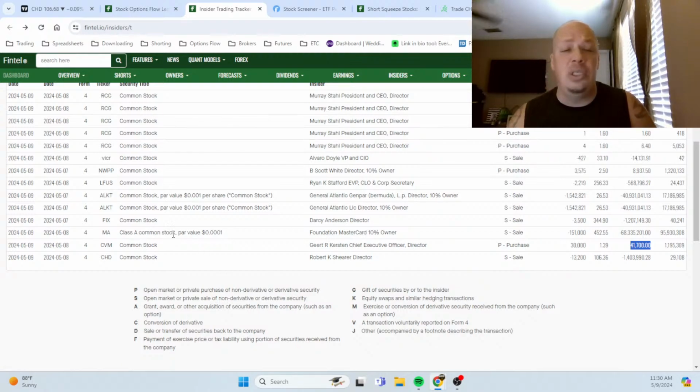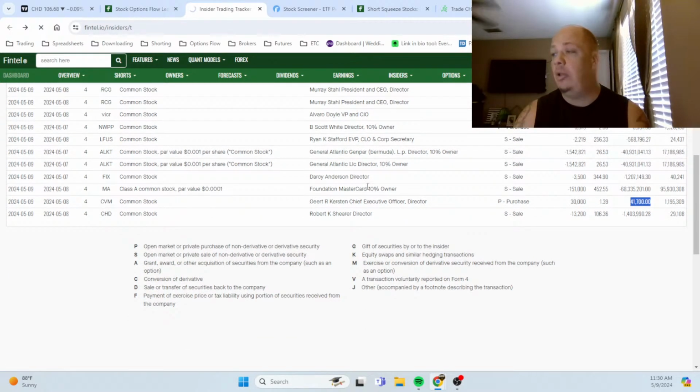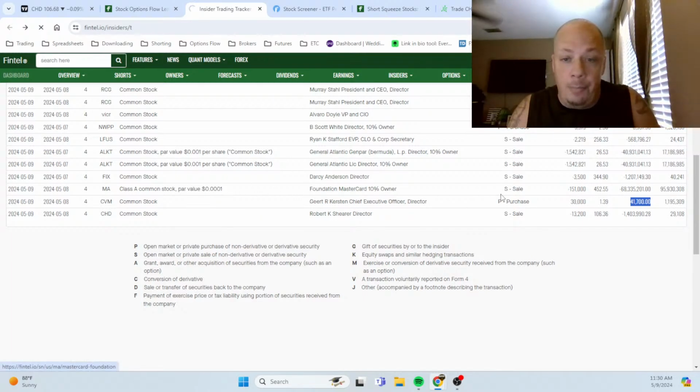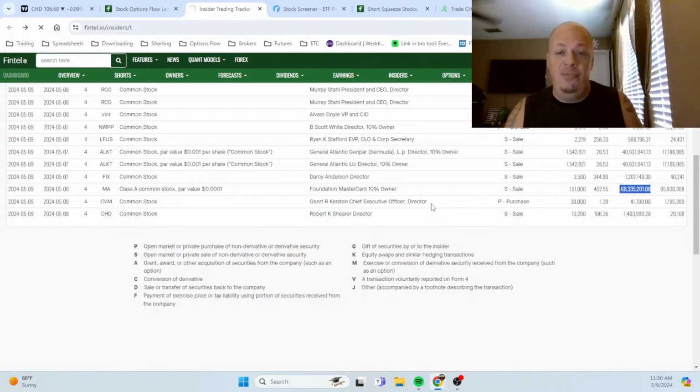All right, so Mastercard. This one's important. I see this one almost every day. This MasterCard Foundation will dump $70 million of shares every day. And when you go into their history, you come to find out that's all they do. I don't know if that's actually what the foundation was created for, to sell shares of stock, but clearly with a $70 million sale, you would think the price would move, but every single time that we check it, it does not. All right, and it did not load that page, so we're moving on.